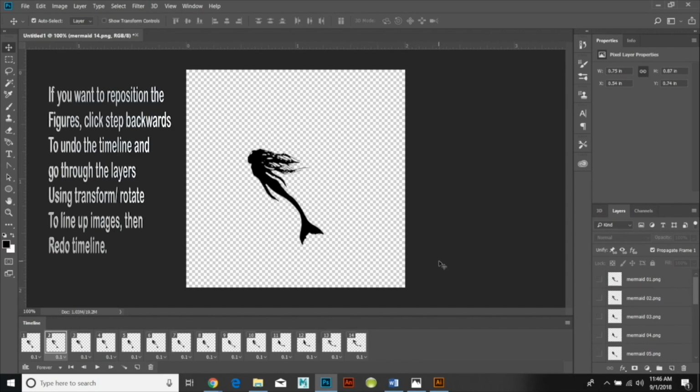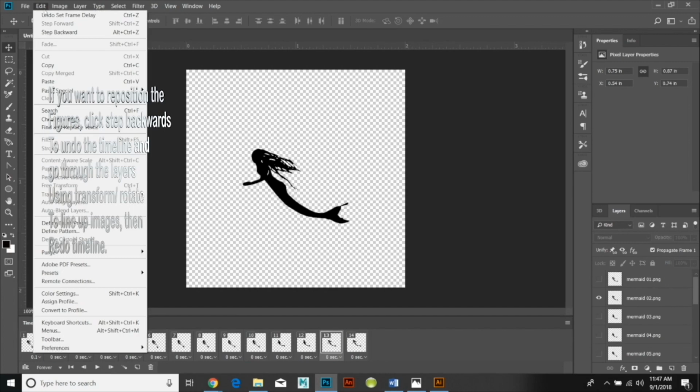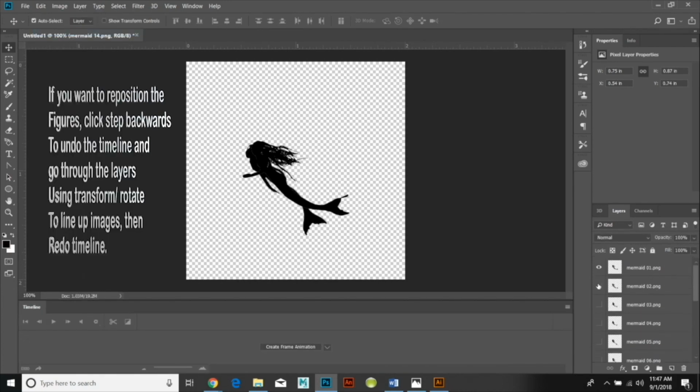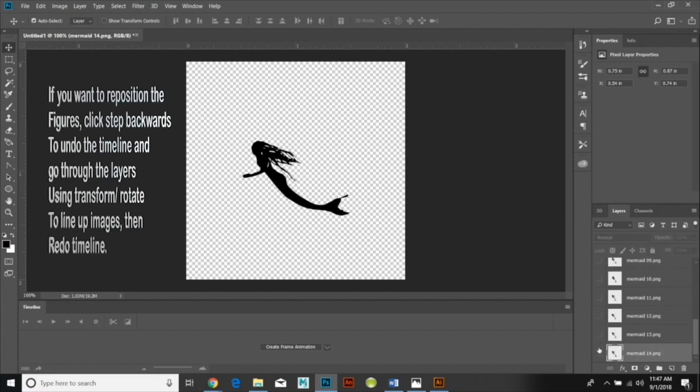Although if you created this stack of images using Puppet Warp, they're probably pretty close to lined up right now.